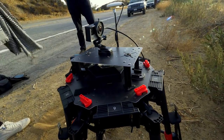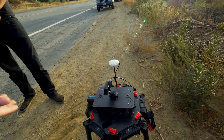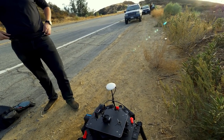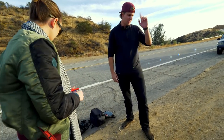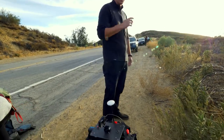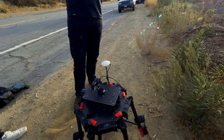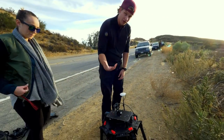Is it a GoPro on top of it? Yeah. That can be our FPV camera, or you can flip it up and we use it as the top plate for the 360. So you use that to monitor where the drone goes? I just don't have two right now, so we'll keep it close to us because I'm not gonna be flying FPV. I'm just gonna be line of sight, and we'll use that as the top plate. What's FPV? First person view. So this would usually be my FPV cam, my pilot cam, and that's what I'll fly by. It all runs through the Lightbridge, and it runs right back to the app onto your phone or your tablet, whatever you're using.